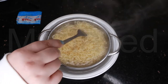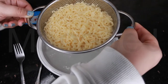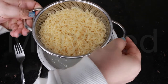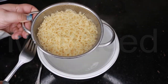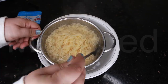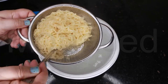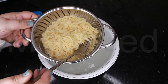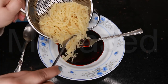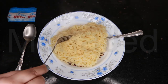Ooh! It doesn't say how long you have to keep it here. Okay. I think that's enough. Okay, let's drain this properly. Okay, all the cold water has been drained properly. And let's just add it to the death sauce. Ooh, these noodles look thinner.